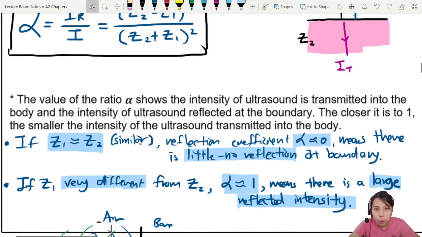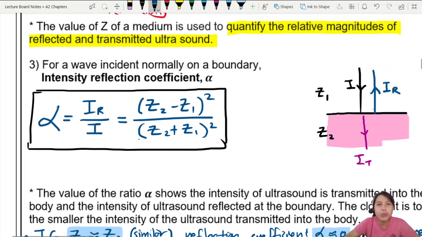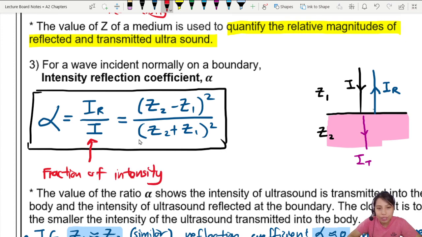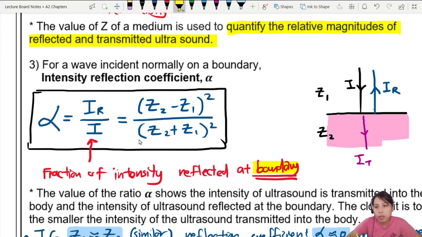But before I end the video, one last tip about this equation. I know it looks very weird, very strange, but in a sentence, when you see this, it means fraction of intensity. Okay, this is preparing you for the partial that we'll look at soon. Fraction of intensity reflected at boundary. How much is reflected? That's your alpha. That's the coefficient. And this equation can only apply at boundaries. Only boundary. You are looking at what happens at a boundary. How much is reflected? Okay, so we're looking at a fraction of intensity reflected only at boundary. This first part is just reflections.